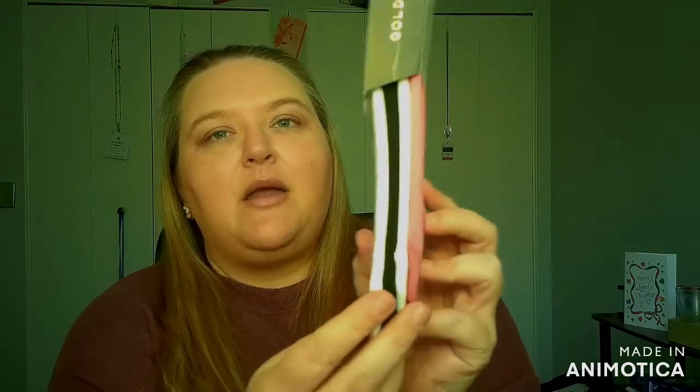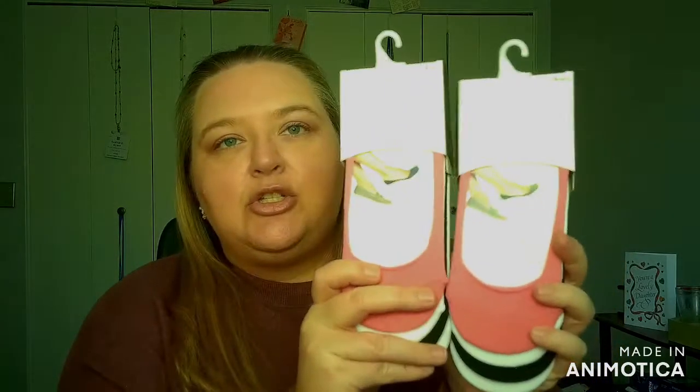Then I got a four-pair pack of Gold Toe casuals low sport socks. They have a soft hidden fit, a no-slip heel, and are perfect for her. You get two white, a black, and a pink — they feel really nice. They fit shoe size six to nine, so if they don't fit me they'll definitely fit my mom. I got two of those packs so my mom can have a set and I can have a set.